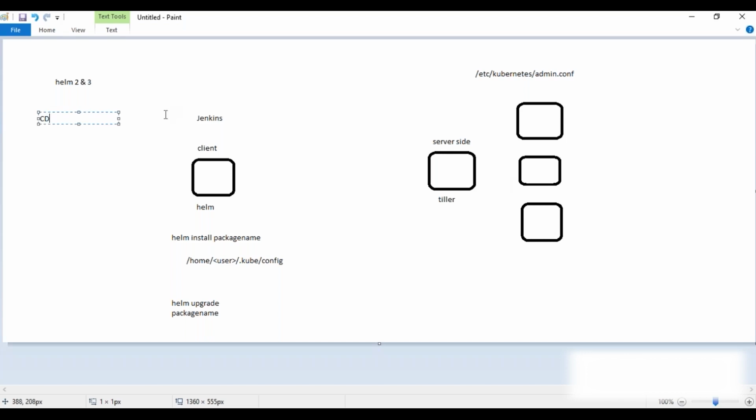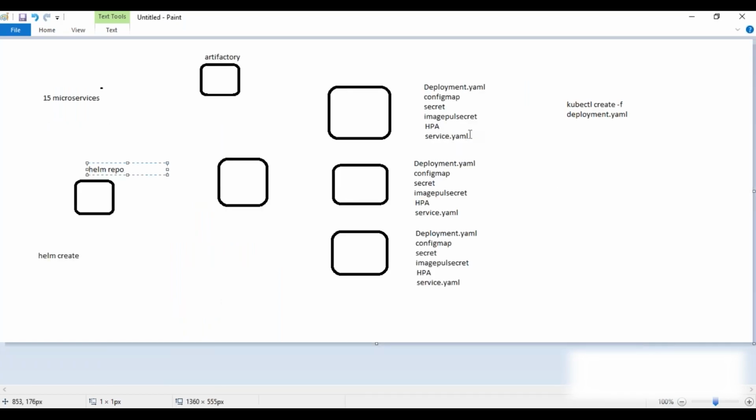As I said, Helm can create anything, any object of Kubernetes can be created. The only thing we are doing is placing that particular YAML file inside the chart. Here, if you see, this is the service. Any object, you put that file inside the chart.